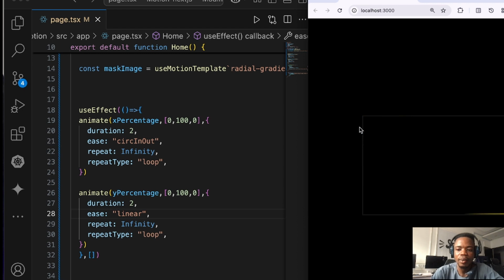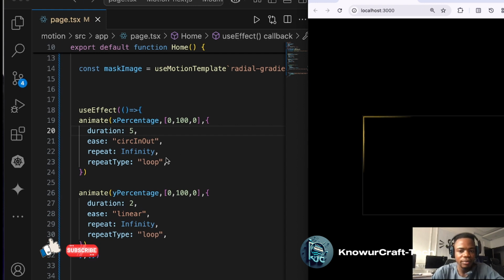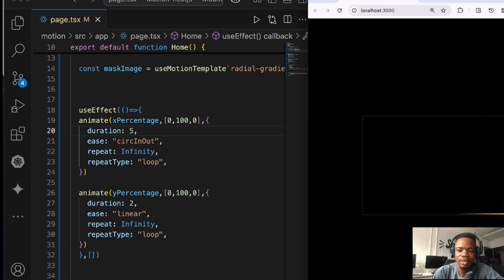So it moves around the screen. Yeah, we have this beautiful animation showing here, right? Moving very fast. But now I'm going to make this 5. Let me just make it slow. The higher the value, the slower it becomes. So let's refresh. Now can you see that movement going round, you know, looping front and back? Can you see that motion?